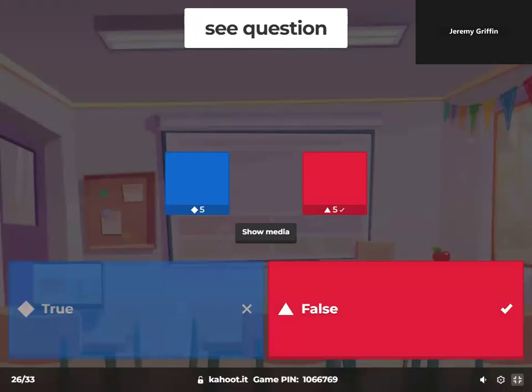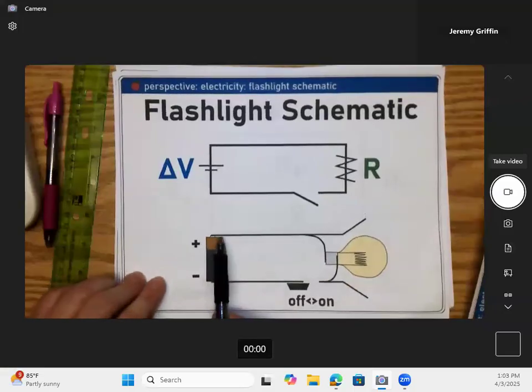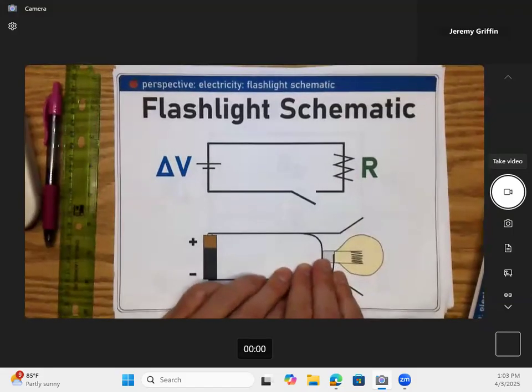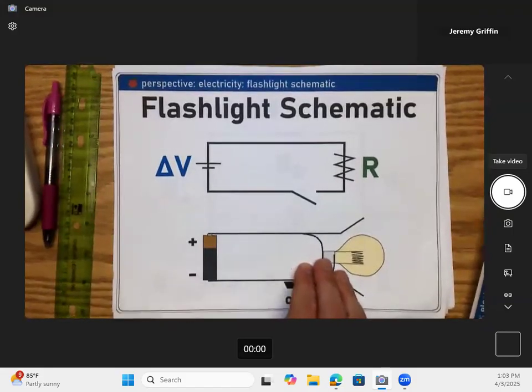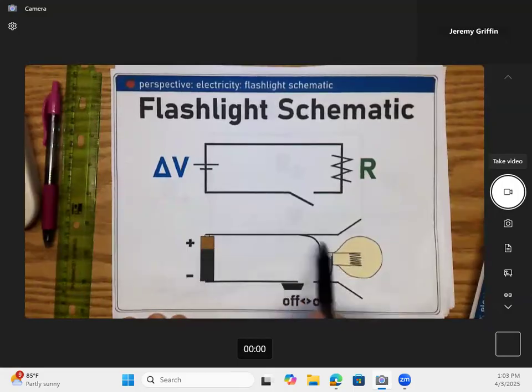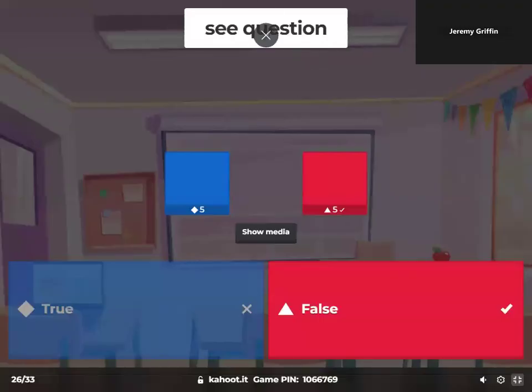False. I have a diagram just for that scenario. That's this one right here. If you run a wire from the positive terminal to the bulb's base, that's only half the story. That's not even a complete circuit. The bulb's not going to turn on. To make the bulb turn on, you have to force the current to flow through this filament, and then you need a lead connected to the negative end of the battery. So you have a complete circuit, from the positive to the negative of the battery, and the current has to be forced to flow through the filament of the light bulb. So we need a complete closed circuit.